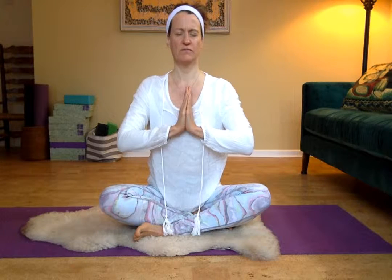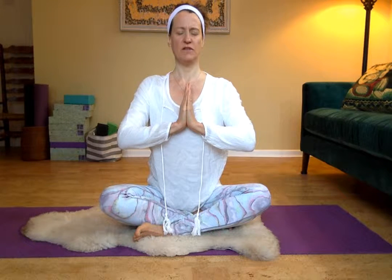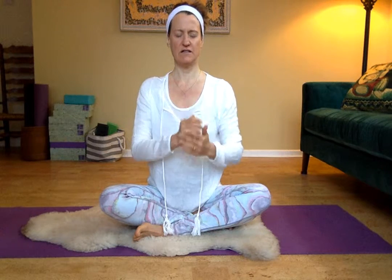Deep inhale, pause the breath, pull up the root lock. Feel the sensations in the body, and when you need to exhale, exhale, release the hands down. And set an intention for yourself and your practice today.